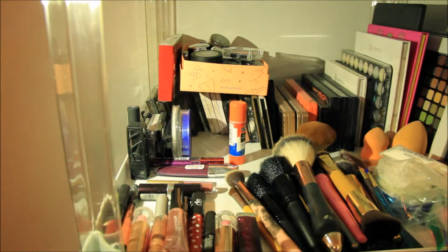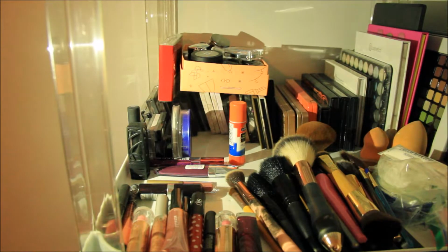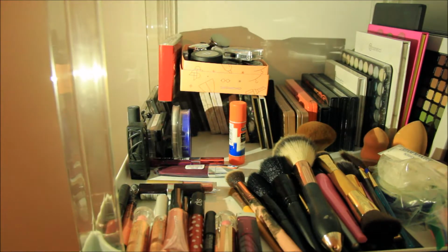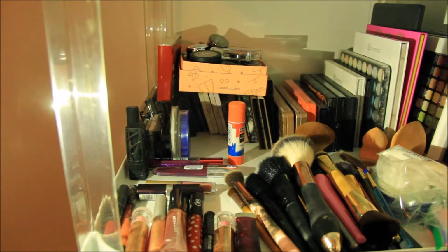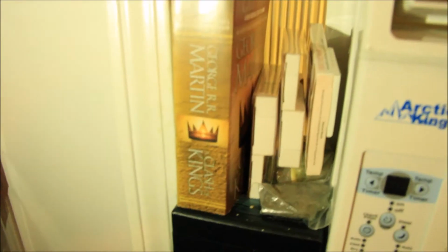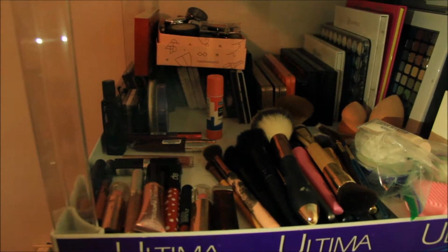So that is all of my makeup. A lot of it is probably too old and doesn't belong here anymore, because I need to go in the trash or something. But I like to keep it because it reminds me that I like to do what I like to do, and, you know, life is life. So this is basically where my other lashes are, just off on the side by the air conditioning. So yeah, I don't have many. I have to buy new ones often.